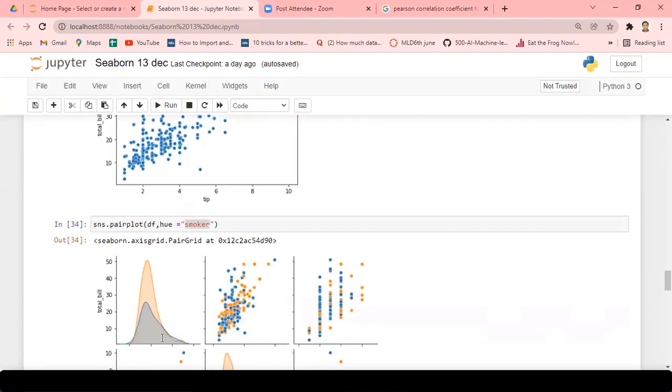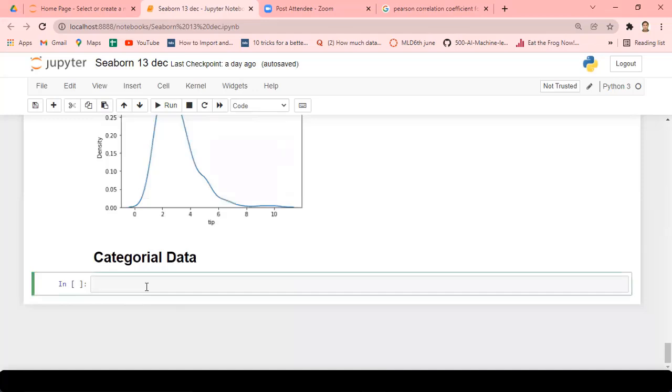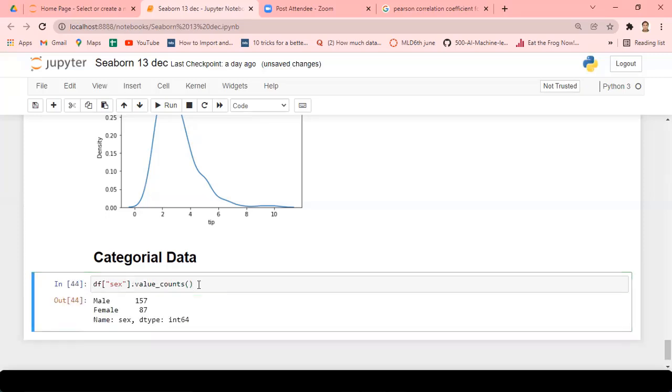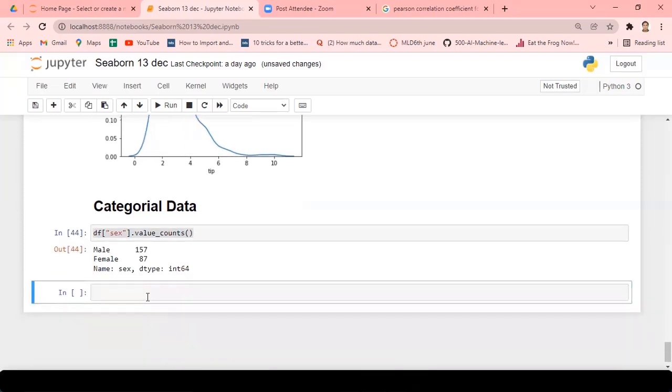It's categorical. So if you want to do analysis of any categorical column, how can we do that? Again, two kinds of analysis will be there, bivariate or univariate. So let's first analyze the sex column. How many people are there as male and how many as female? We have done that in pandas as well. We can do that very easily. How? df, what is the column name? sex dot value_counts. Remember, we have done that. These are the values which are available. But if you want to see the numeric data visualized, we can do that: dot plot dot bar.